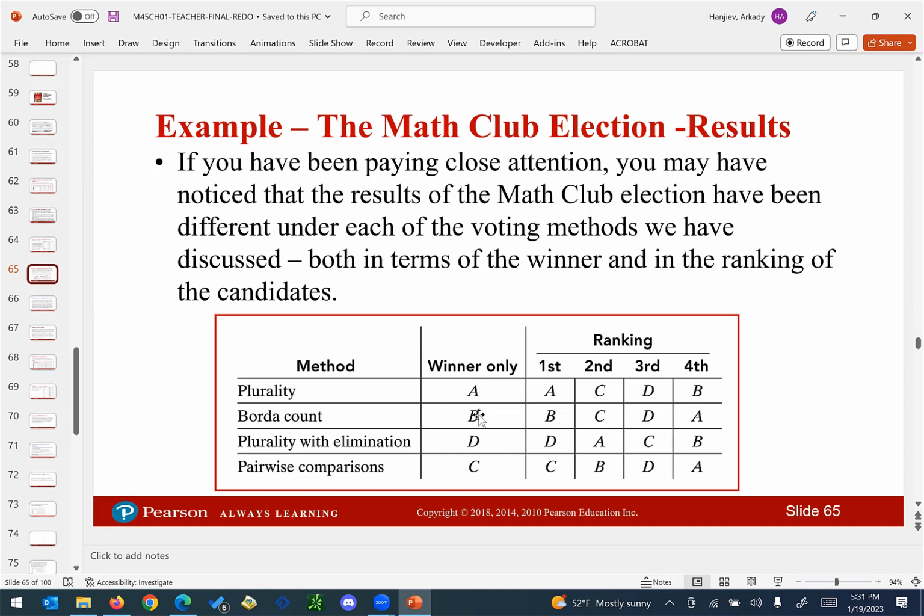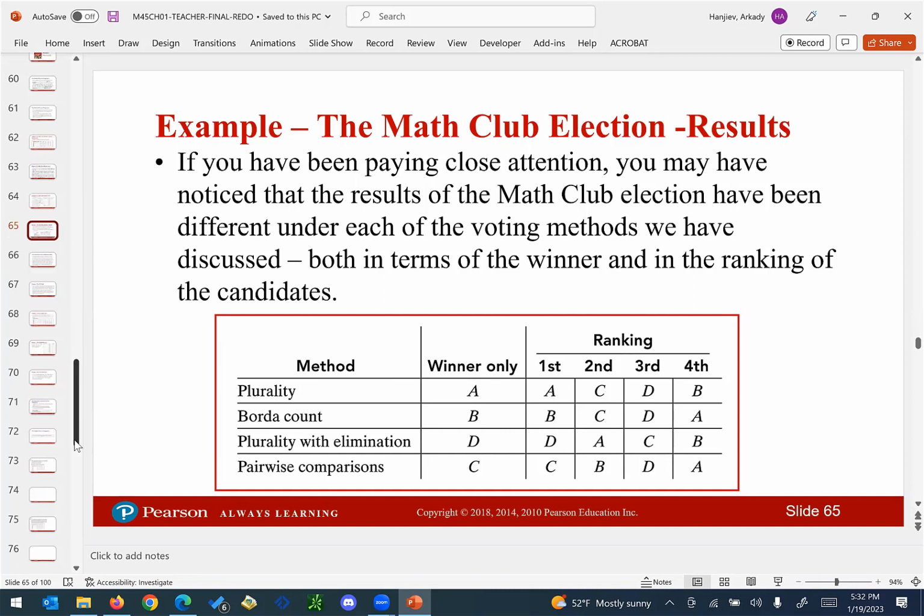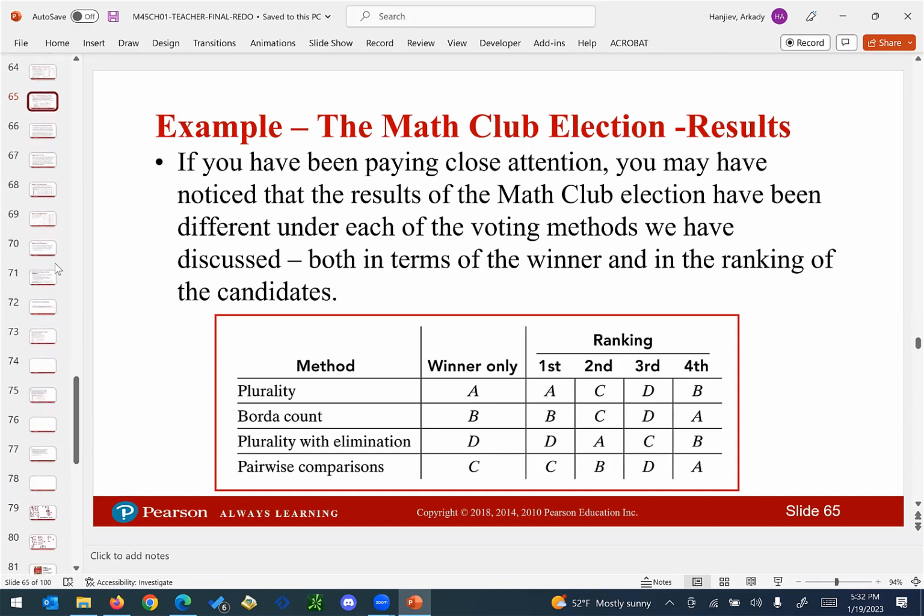So notice, just by the different method, you got different voting systems. You have absolutely different winners here. So that's the craziness about elections. It's set up, the rules are important. The counting methods are important. It's not so much that it's fair.